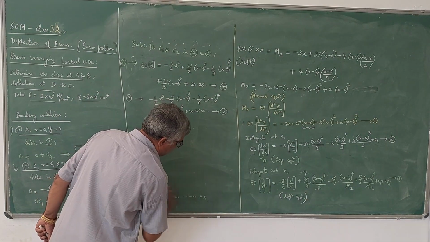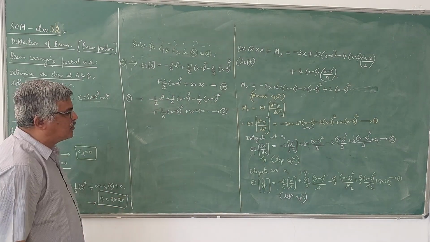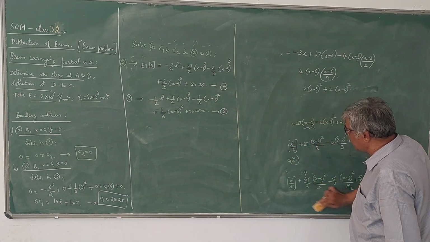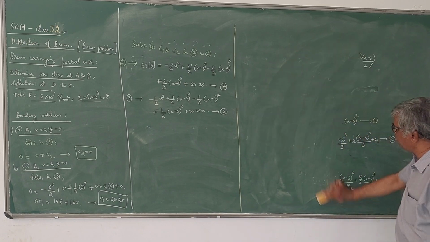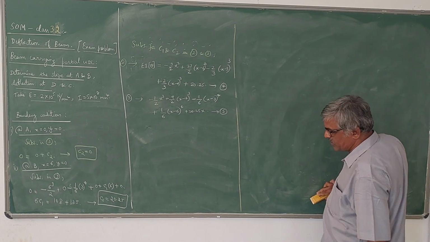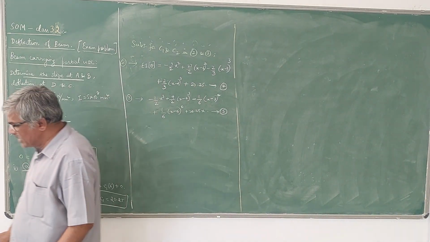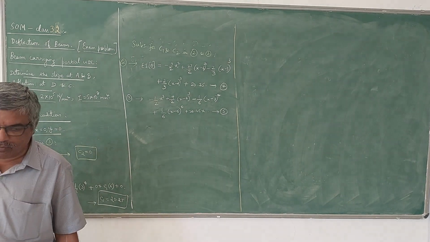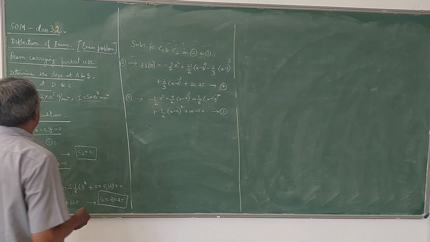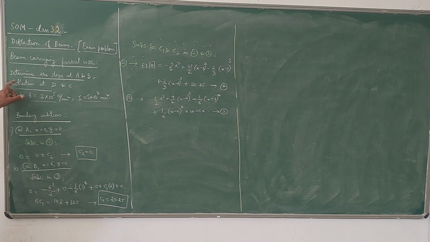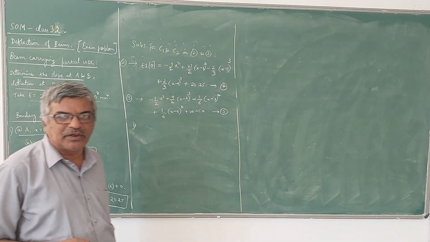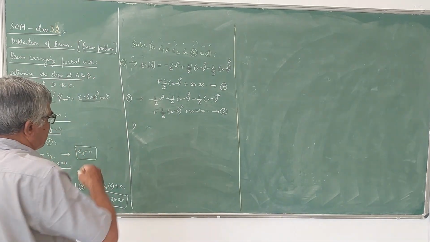Now let us see at what points he has asked the slope and deflection values. So once you get the final expressions for slope and deflection, now you can go on substituting value of x, and once again keep that in mind that after substituting value of x, if any term becomes negative within brackets, that term should be neglected, omitted, or it should be taken as 0 for computing the slope and deflection. Now let us see, he has asked for the values, determine the slopes at A and B. So one by one, there are 4 values we have to find out, theta A, theta B, yc and yd. So one by one we will calculate.